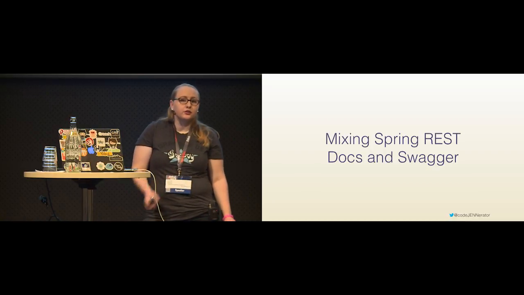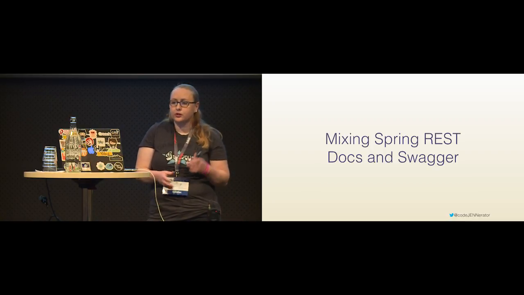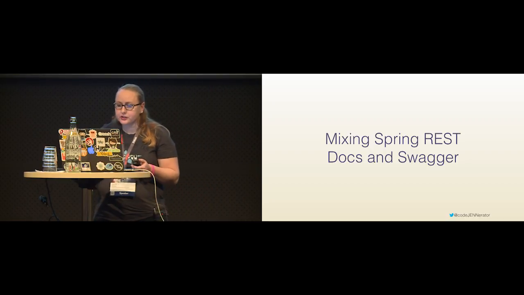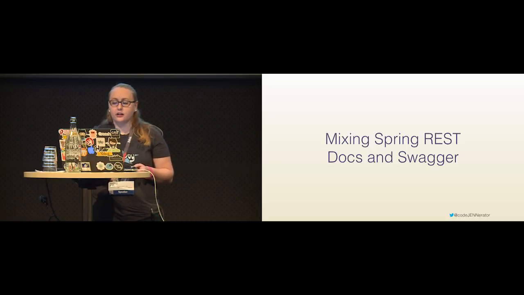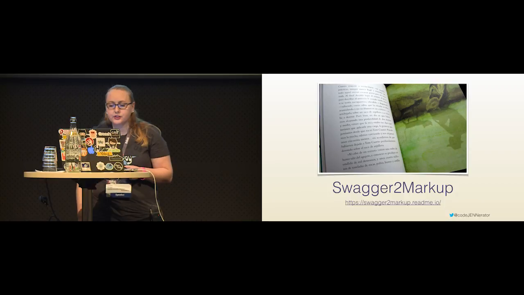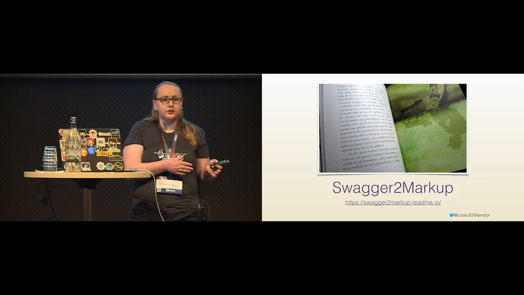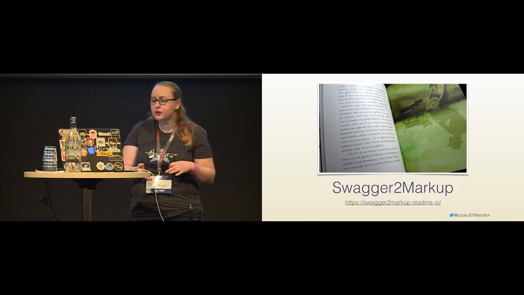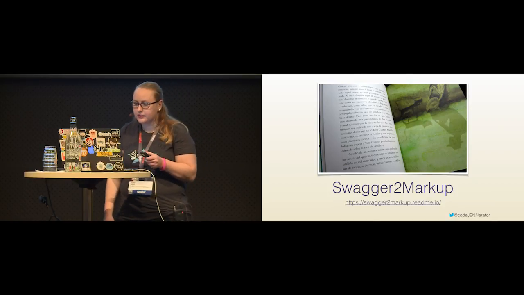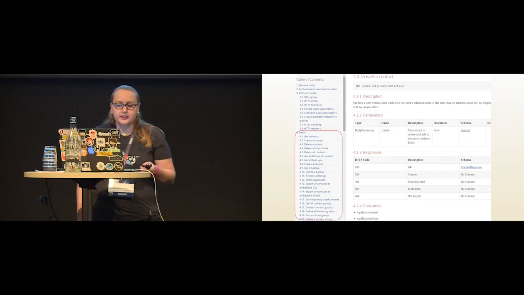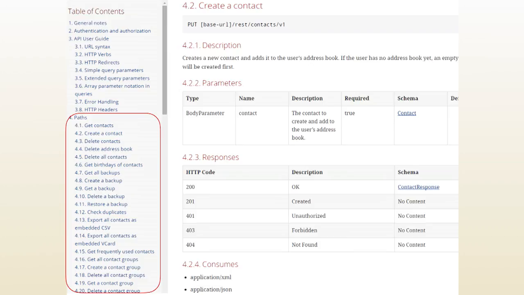So if you're still using Swagger for other reasons, or maybe if you want to continue using it going forward, there are some libraries that I definitely suggest using. The first one is called Swagger to Markup. Instead of using the SpringFox or the Swagger UI, you can use Markdown instead. And that will look more like the type that we wanted. We still get a lot of the paths here, but a lot of this can be overwritten, and the sections there can be generated code.